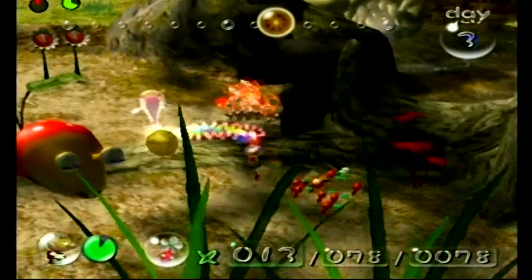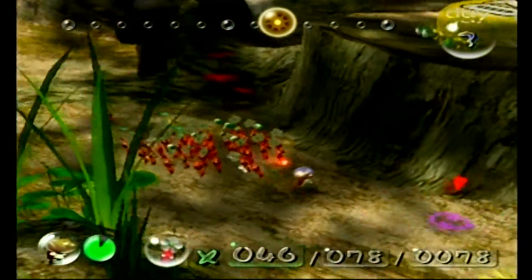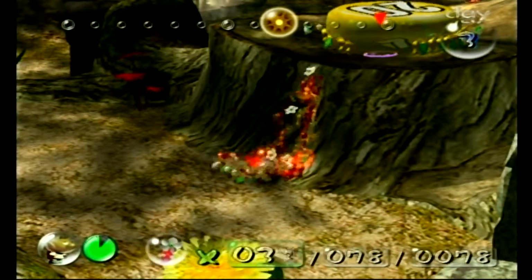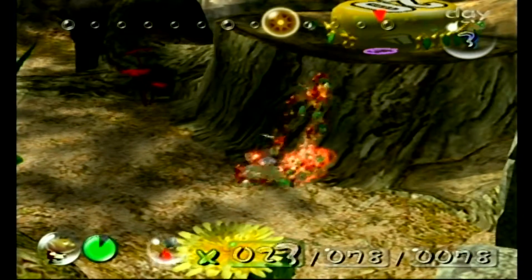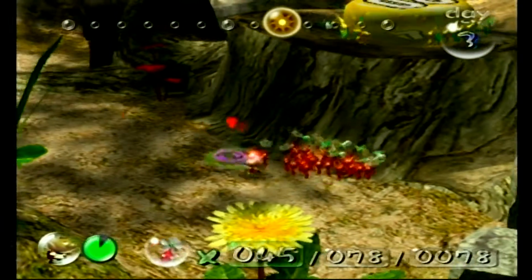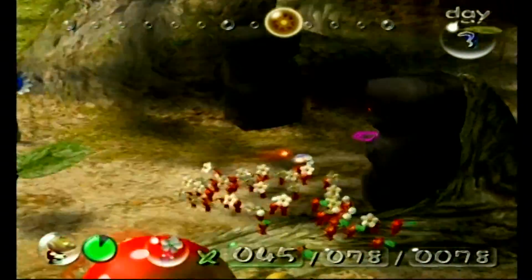Okay, we got this barrier down. Do we have any more yellows I can use in there? Probably. Okay, how many more do I need? If I need one more? Let's see if I can... Run. Yellow guy. Throw. There we go. Okay, he's up there. Alright, so I have 45 reds.